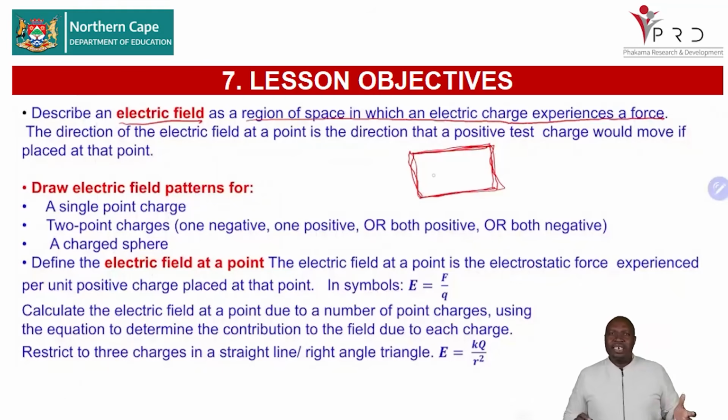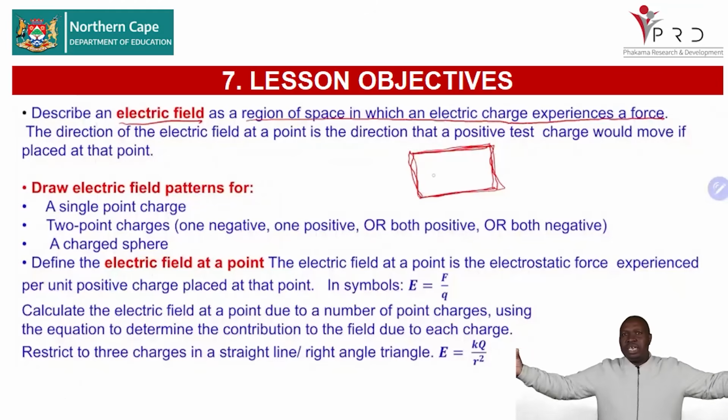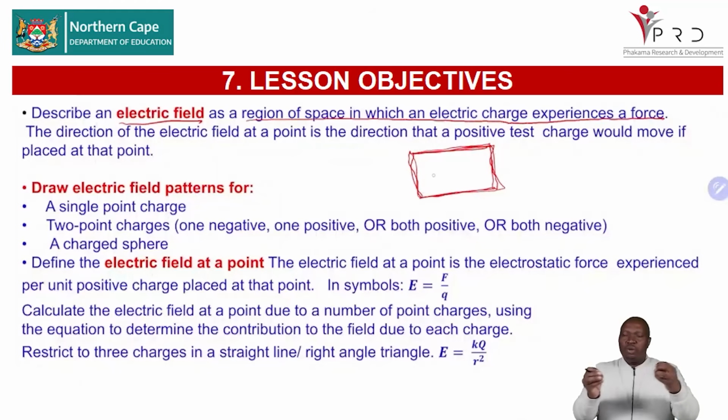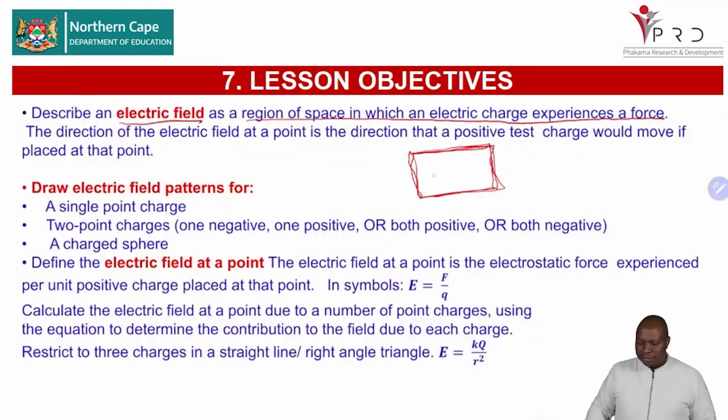I know you know the magnetic field when you're dealing with your magnets, to say if magnets are far from each other, you won't feel anything between them. But as you bring them closer, the north and the south pole, you're able now to see that the magnetic field is increasing as you bring them closer. So it's important that you have that understanding of what an electric field is. We are saying it's a region in space in which an electric charge experiences a force. So you know that that is an electric field.